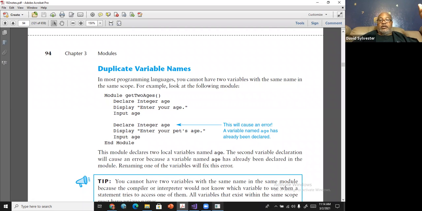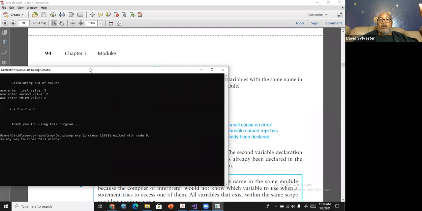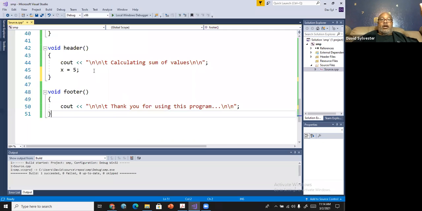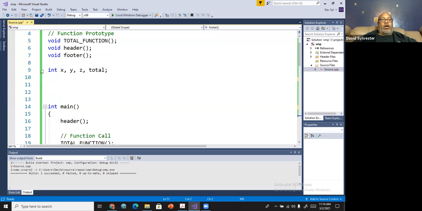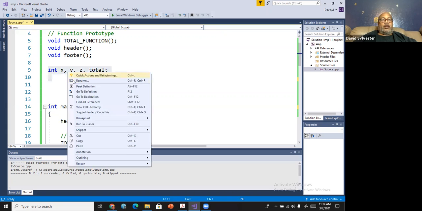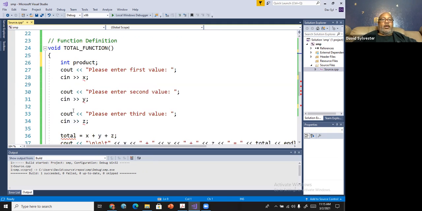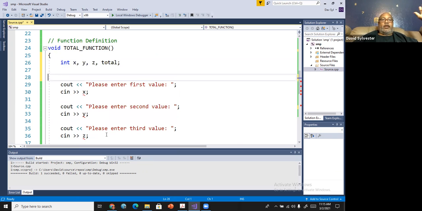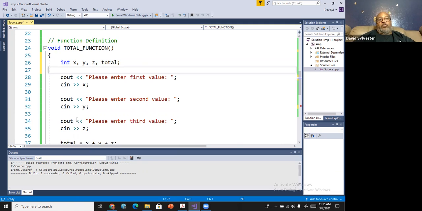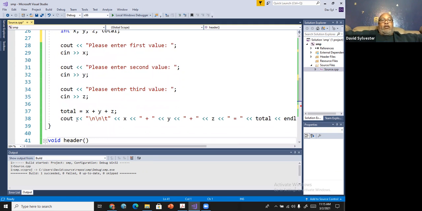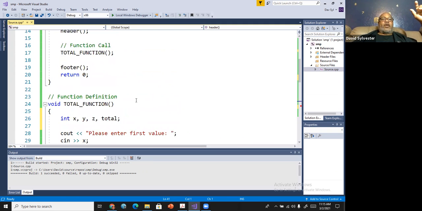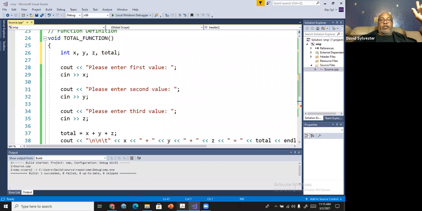And it's almost that time, but let's see. Let me close this out and get back to here. Now, our scope, here, it's going to change the program. Let's take this. I'll cut this here and I'll paste it here. So now X, Y, and Z in total are known within this function. So I could calculate, do whatever, print it, and I'm getting out. So what were we talking about here?